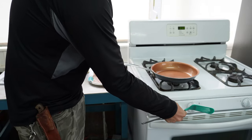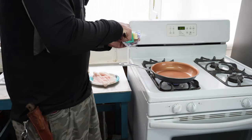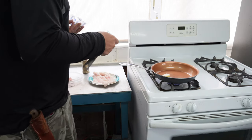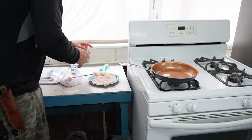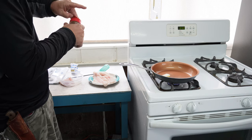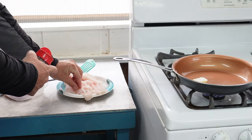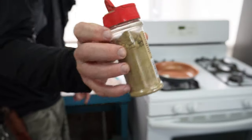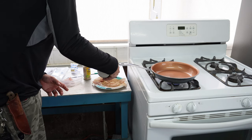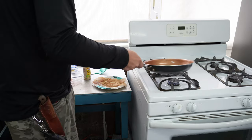All right, so like I said, keeping it super simple, we're gonna go ahead and get some butter melting while we season up our fish a little bit. We're gonna go ahead and cook that blue cat first. Then we'll head on over to the sail cat when we're done with that. And all I'm gonna do is simple Trinity shake. That's that onion, bell pepper, and celery in powdered form. And well, it was powdered form until it got all stuck together in the thing. And then we're gonna put some Cajun Creole seasoning. And that's it, that's all we're doing with this. Like I said, don't wanna make it too complex, just wanna taste the fish, you know?